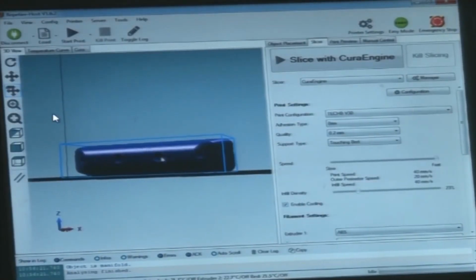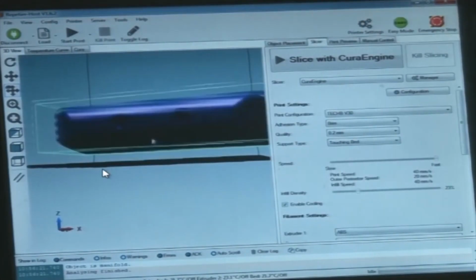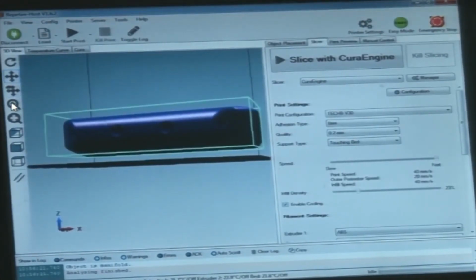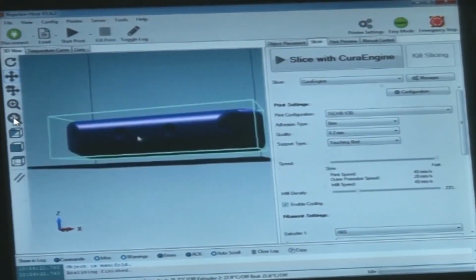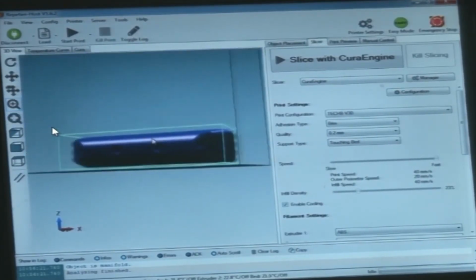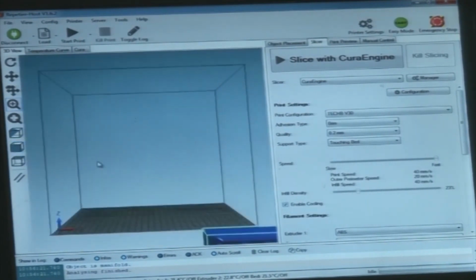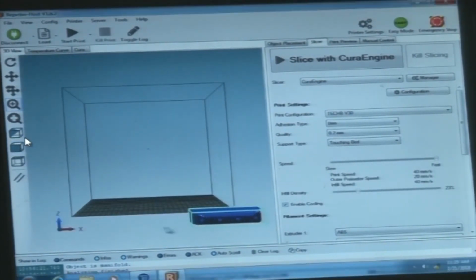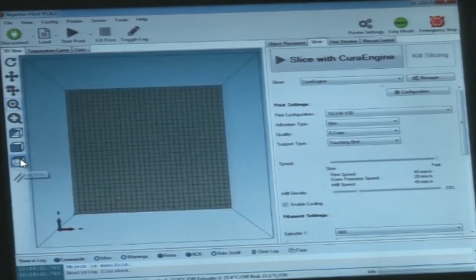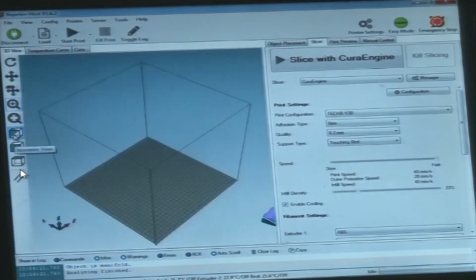This is the 3D view, this is the temperature curve, and this is Cura. Now, this is in 3D view. We can zoom in and zoom out. This is zoom out, this is zoom in, this is moving up and down, then isometric, then front view, isometric view, and other axonometric views that we can see here. This is top view, this is front view. Okay, this is now isometric view.